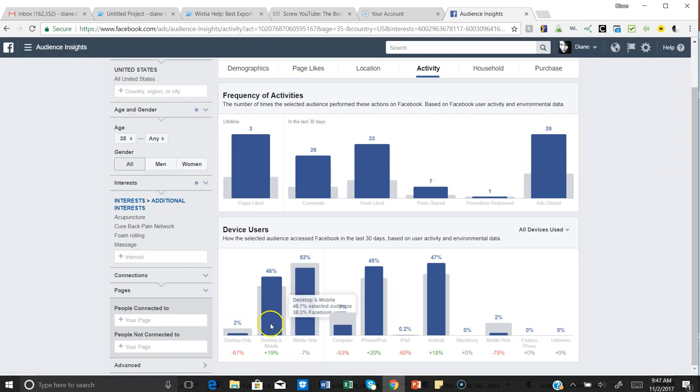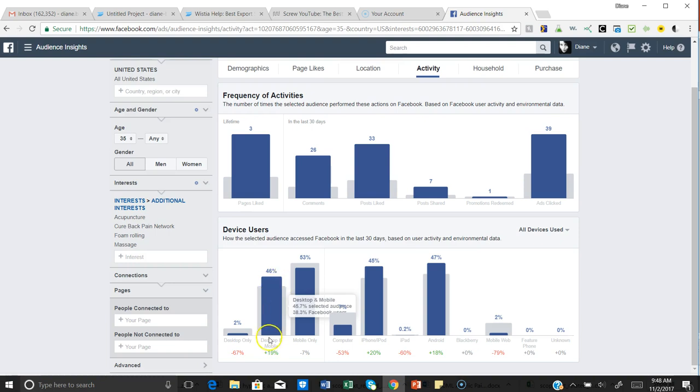Let's see here. So we also know that they're using, if we go over here, okay, this is really important because, and this doesn't have to do with their persona, but this has to do with how we're writing your particular listing. So this is what we call balance. Anything that's 35 to 50% on one side and 35 to 50% on the other side for desktop and mobile versus mobile only. This is how they read online. This is how they shop online, etc. This is balance. So you would target your listing to be optimized for desktop because mobile will fall into that. It'll pull it more on desktop than it would for mobile.